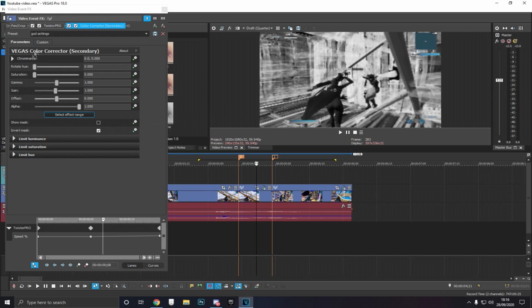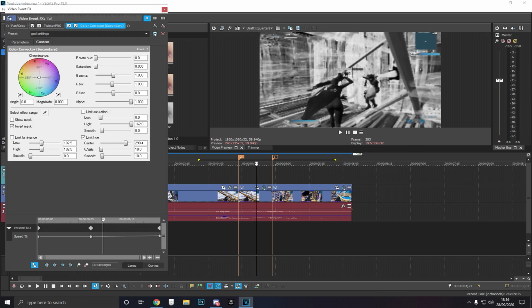Here are the settings. Right, if you want to change what color the effect is based around, just click invert mask here, so you can see all the stuff, and then click on a color that you want to use. So we're going to use maybe this blue, then click convert mask, and that's what it looks like.